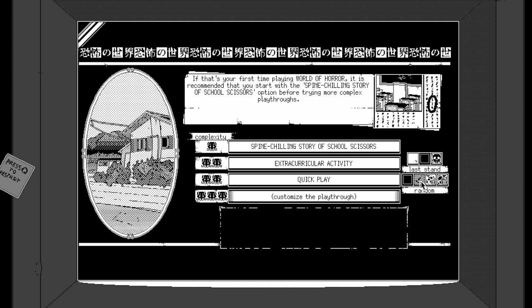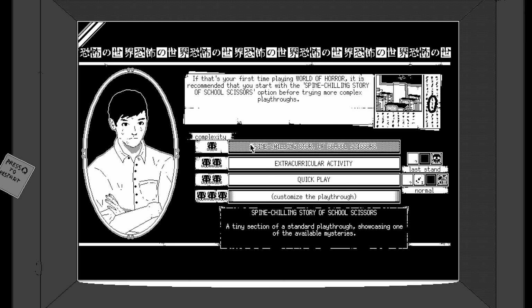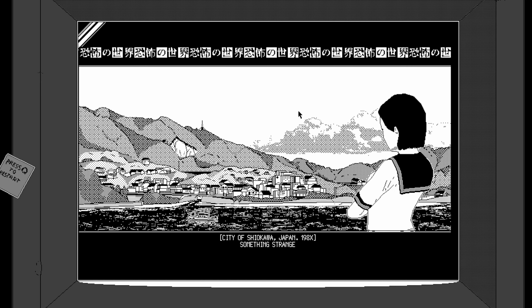What's this? Difficulty, I guess? Random difficulty. We'll go with normal. That's what I usually do, but we'll try the spine-chilling story of School Scissors. A tiny section of a standard playthrough showcasing one of the available mysteries. Sure. Oh, okay.